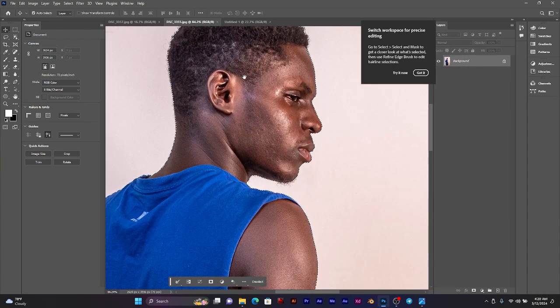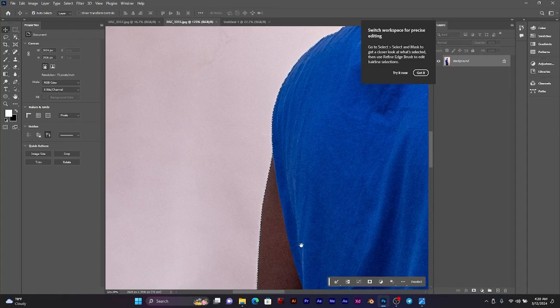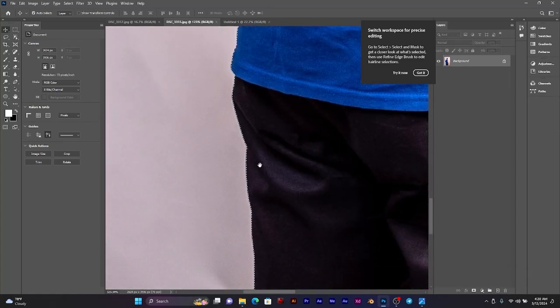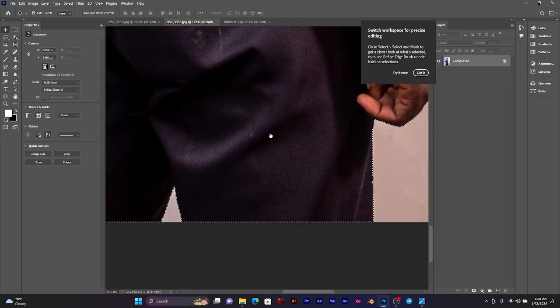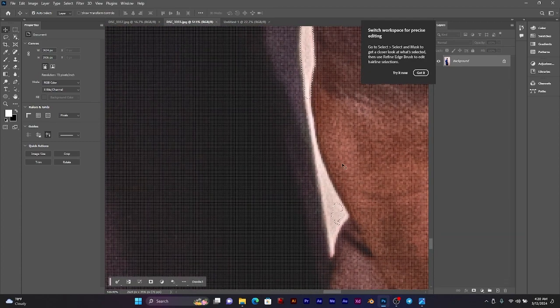So I'm going to zoom in and inspect it for any inconsistencies. So yeah, exactly what I was talking about. So this is one of such. So let me use the magnetic lasso tool. So just going to take this around the edge.